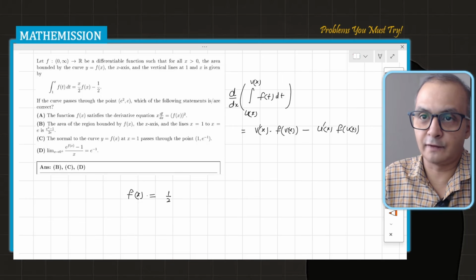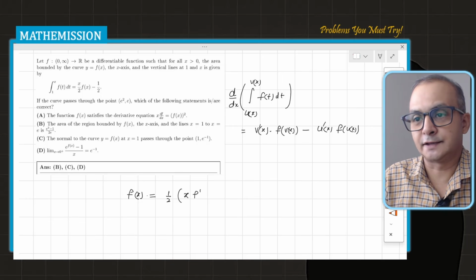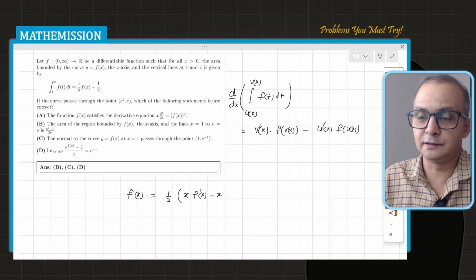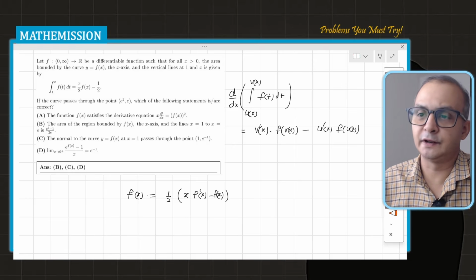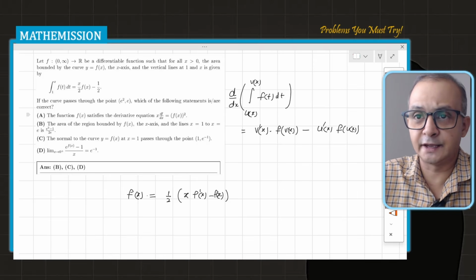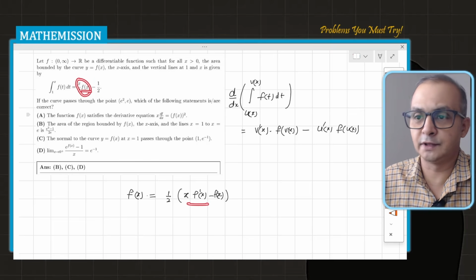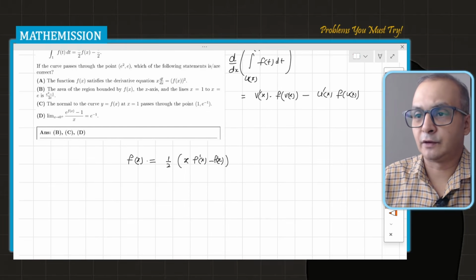So on the left hand side we got this, and we have to differentiate the right hand side. We have half common, and we are differentiating this thing, so x into f'(x) minus f(x), and the derivative of 1 is going to be 0. So what I have done here is taken half common, and x into f(x) is there, so I am applying the product rule, and the 1 is not going to affect that. So this is going to be our differential equation.